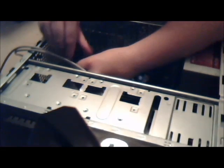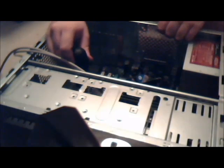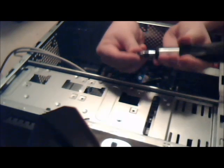Screw it in again. It's all the same, really. I know you really can't see. I'll show you in a second. And there's two more to get the screw. The last one. But a stick. And it fell right on there, which is not good. You want to avoid doing that if you can. Okay, now stick. I just kind of push really hard until the screw kind of sticks. And then I go for it.